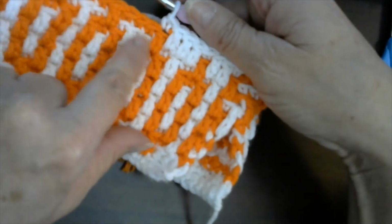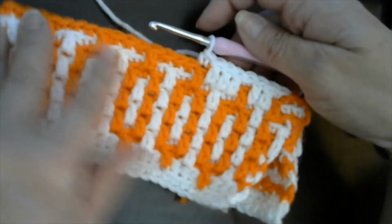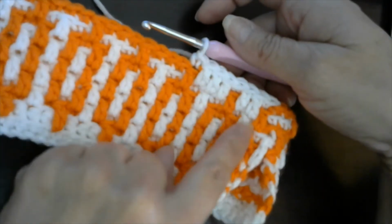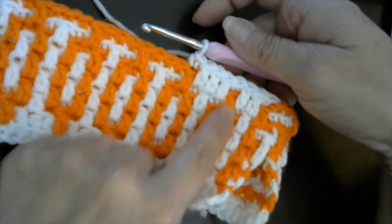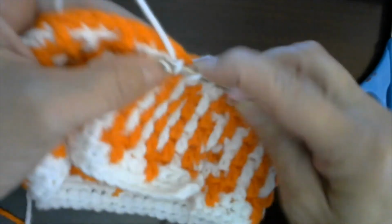And this opening here where these 3 are, that's where we're going to do our 3 double crochets. Okay, you can see it's starting to make a pattern there. You can see the outline. So let's do 3 double crochet front posts.